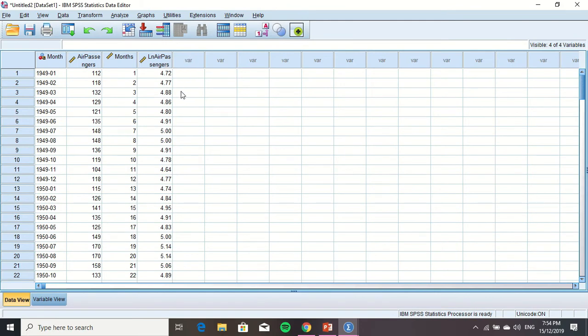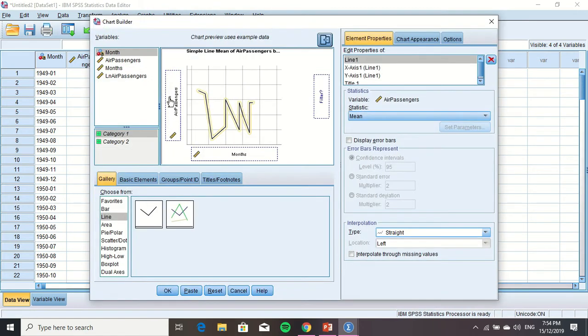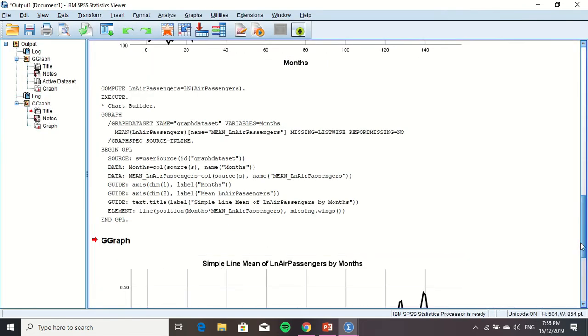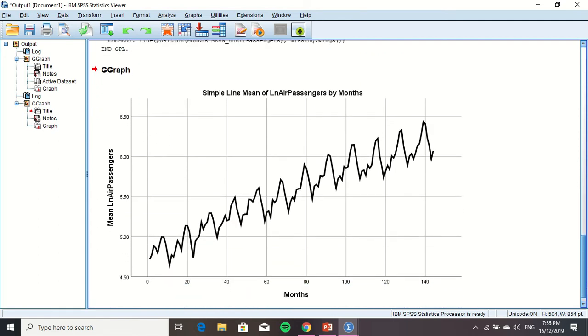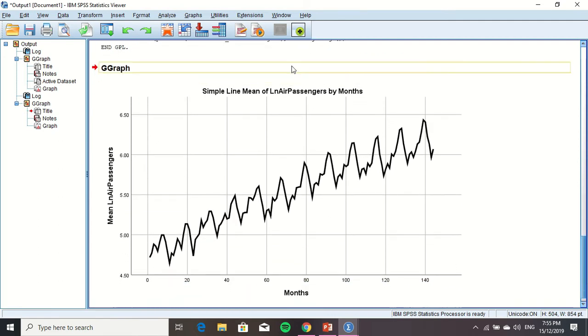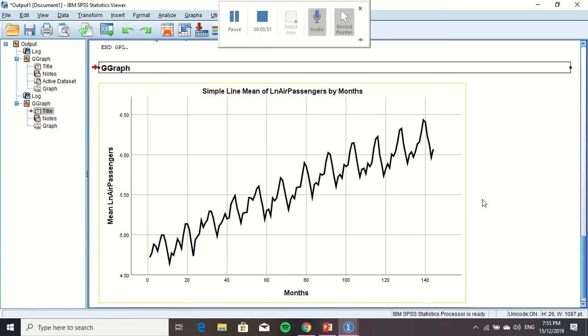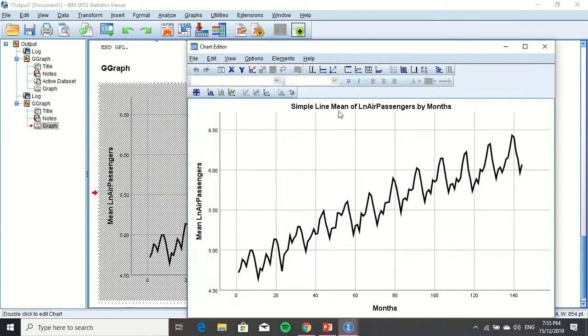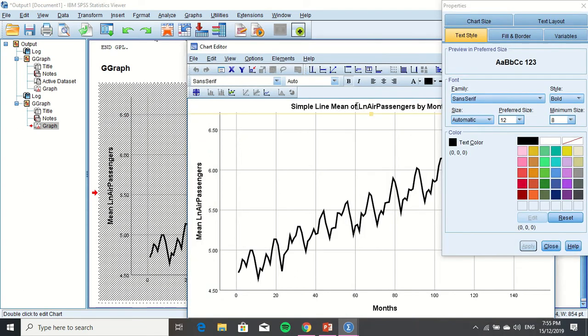So next, to check the seasonality, you have to make a graph. The same step. So for the y-axis, we have to choose ln air passengers. The same thing, if you want to edit, just double click.